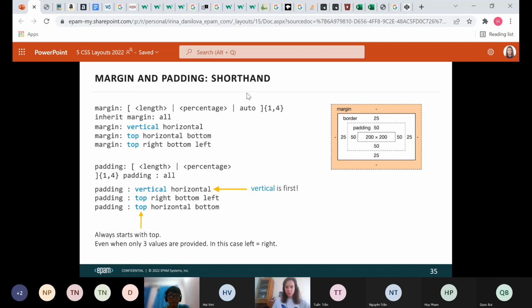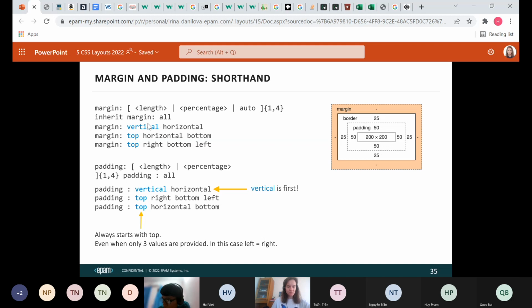We can also unite all these properties and write only margin, just one word margin, and set all 4 margins. So going from the top clockwise, first, second, third, and fourth.